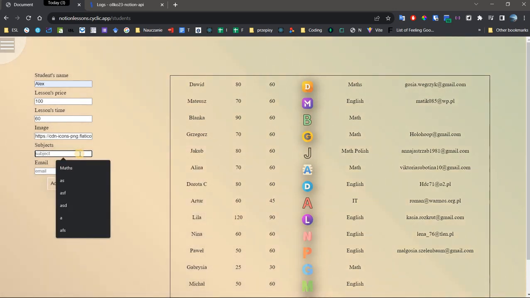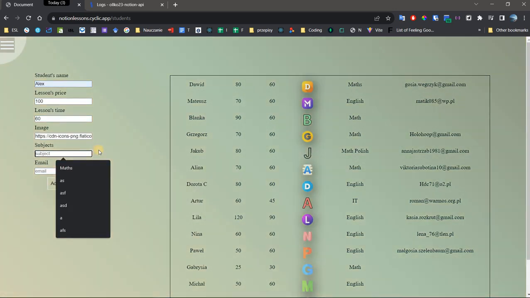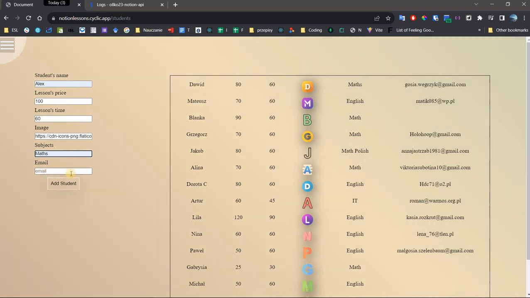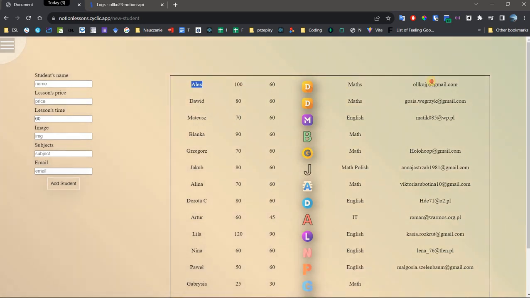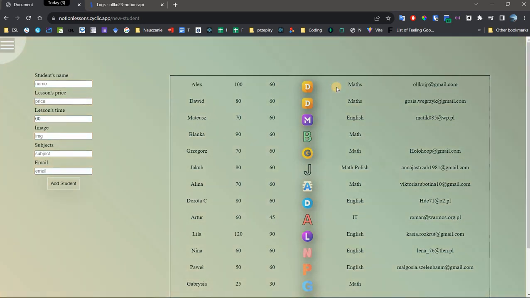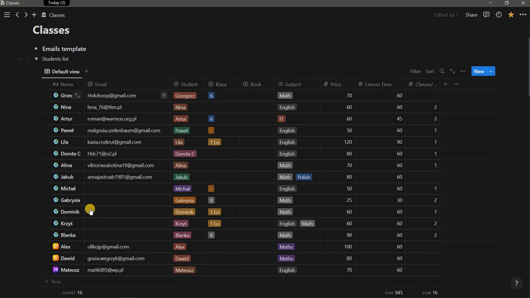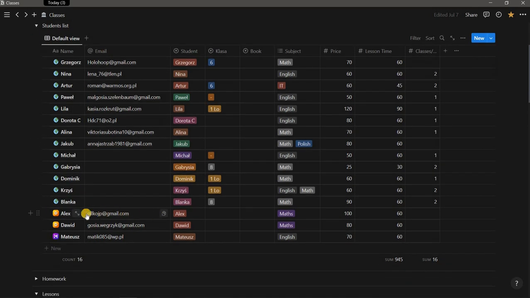I don't store the images on a server. I don't think it's necessary in a project of such a small size. I can add other fields, of course, and I click add a student, and here I am at the very top, and in Notion also there is this student.